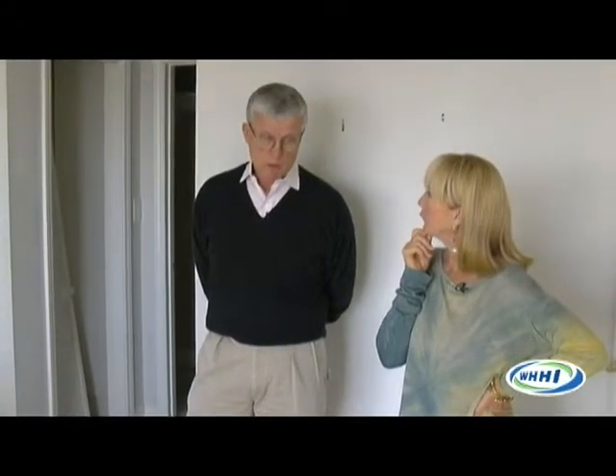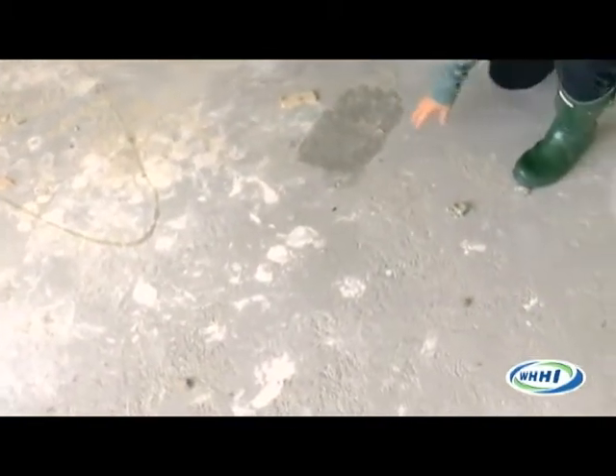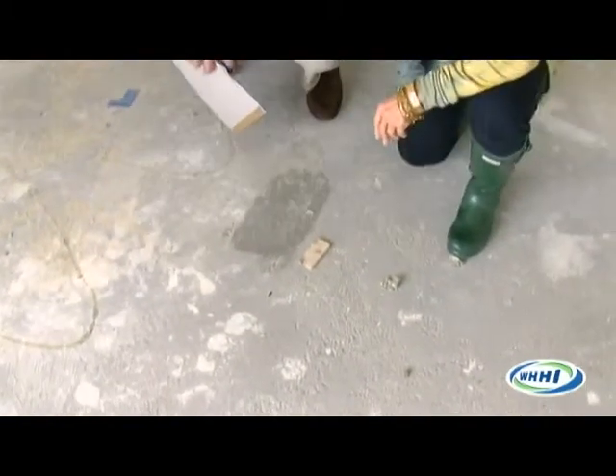We are in one of the bedrooms — we had a pull-up-the-carpet party last week. I know nothing about slab cement. What are the different underneath surfaces I have to worry about when doing any kind of flooring? Basically it's either concrete or wood. You've got to make sure the concrete is sound. Some places use gypcrete, which can peel up, kind of like sand. We're going to glue this new floor down to the slab. We've got to get any paint and sheetrock mud off the floor — all that's got to come off. We'll scrape it off, but it's got to be smooth and level.